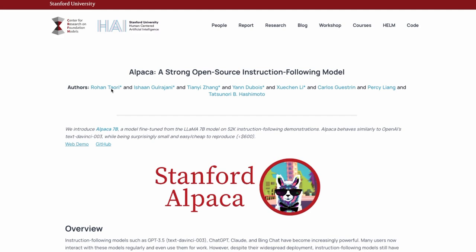In this video, I'm going to be talking about a new model that has been released by Stanford yesterday called Alpaca 7 billion. It's very interesting. They haven't actually released the weights for this, but they've released the details. It's a fine-tuning of the LLaMA model that came out recently from Facebook, and they've fine-tuned it on 52k instructions. It's very interesting to see the results that they got.